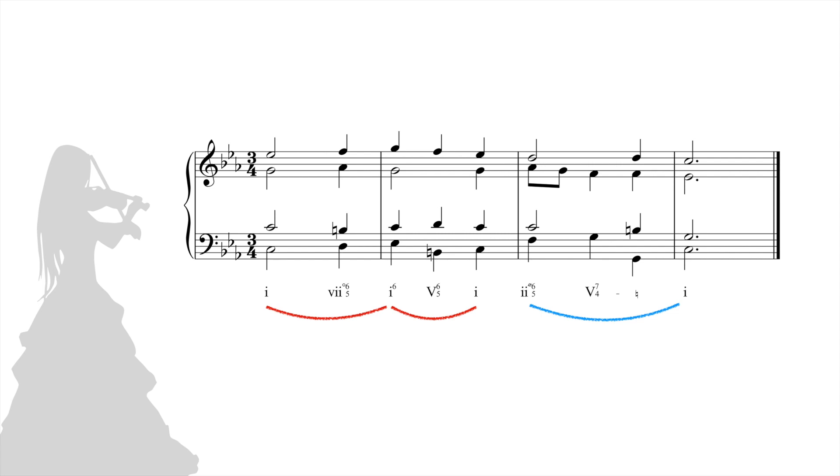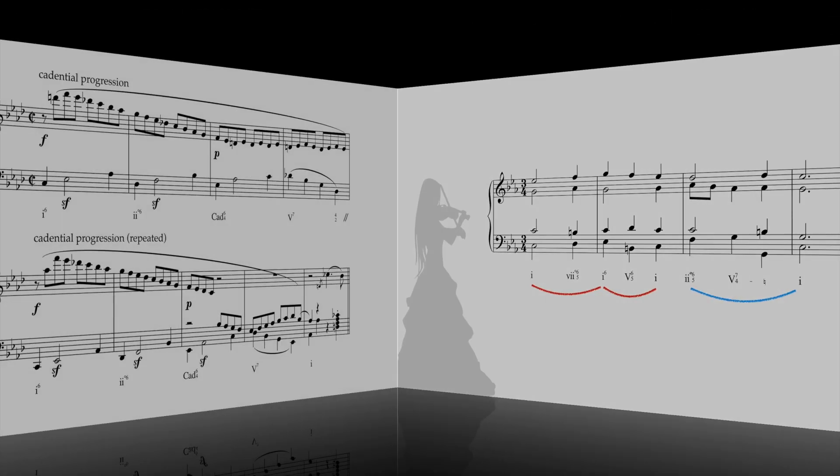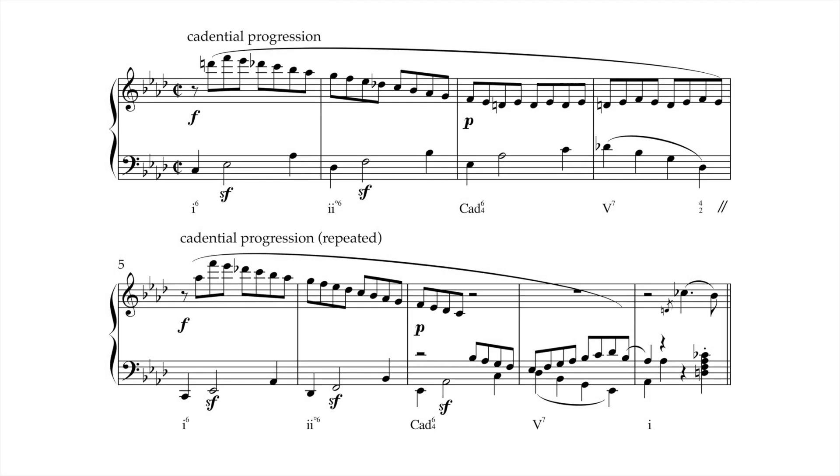In terms of harmonic tension, the V4/2 chord is sometimes used to diffuse the sense of an impending cadence, as in this example from Beethoven's first piano sonata. Here, the expected motion from V to I is interrupted by inverting the dominant, a situation sometimes referred to as an evaded cadence. This enhances the tension of the ongoing theme and keeps alive our desire for ultimate resolution, somewhat akin to stretching an elastic band.